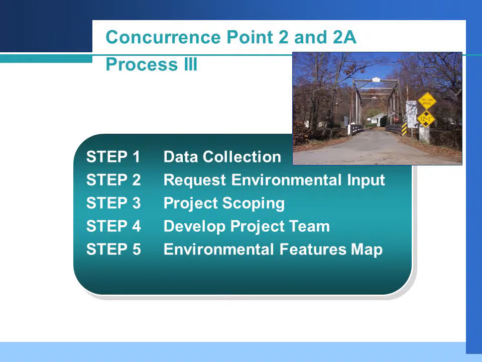A notice of intent and purpose and need statement are not required on typical bridge replacement projects. If either an environmental impact statement is planned or becomes necessary later in the study process, or the purpose and need for the project is in question, then the project should be moved into Process 1 or 2 as appropriate. Because the need for the proposed bridge replacement project is predefined, Process 3 does not include a Concurrence Point 1 step.